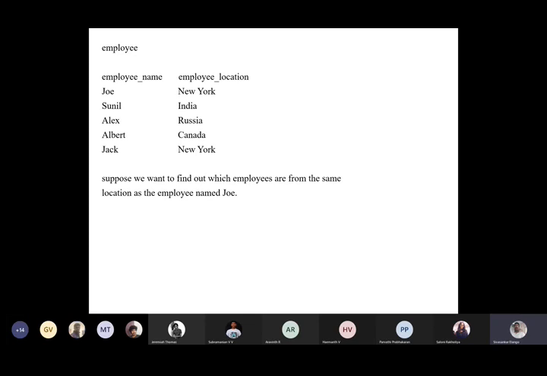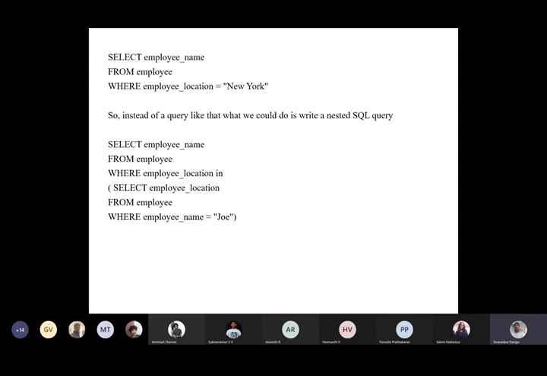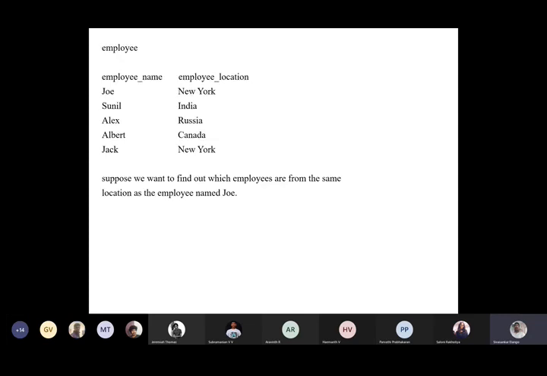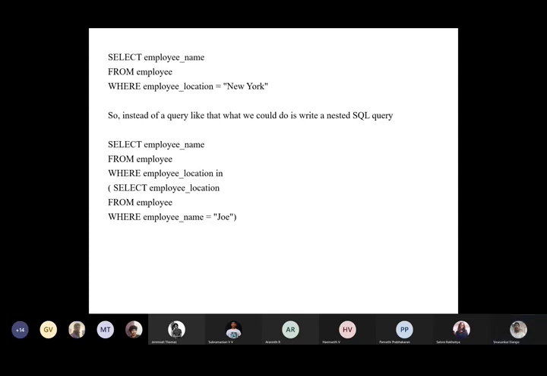We tried working with the different wildcard patterns, the IN operator, LIKE operator, BETWEEN operator, right? We also worked with the ORDER BY clause.